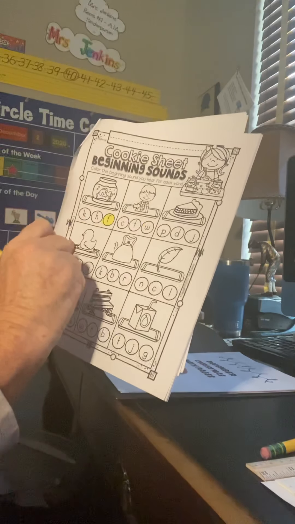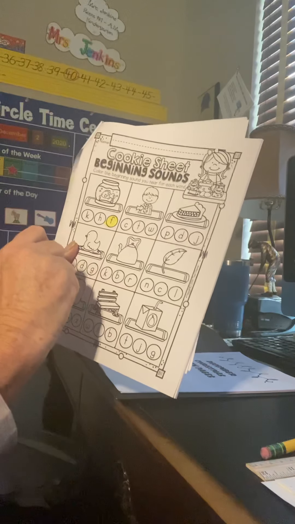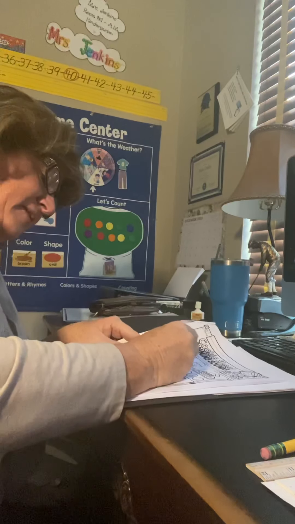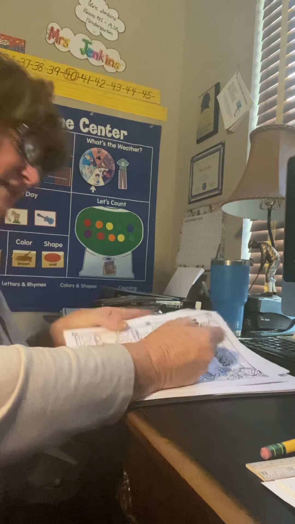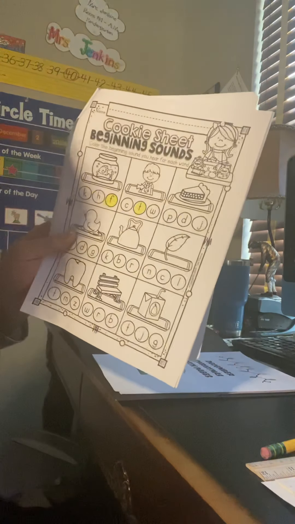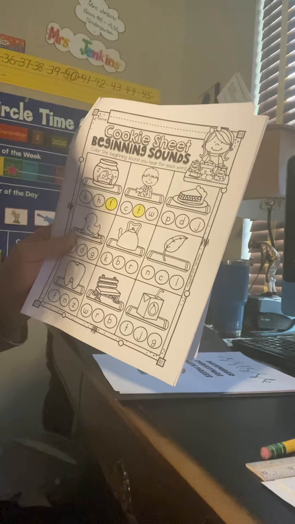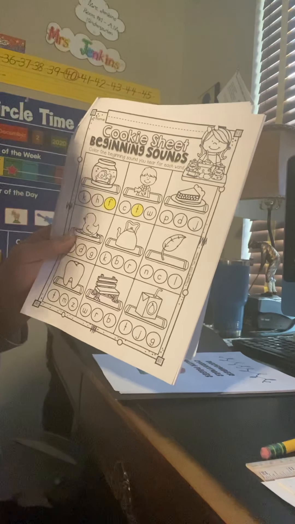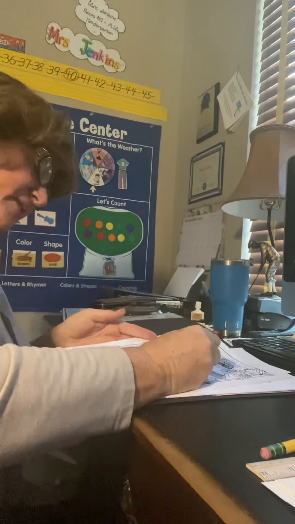It's pointing to the tie and what does tie start with? There you go. Right next to the tie, there's a pie. Ooh, it looks like some kind of berry pie, doesn't it? Pie. Puh, puh. Isolate the beginning sound. Isolate means separate, right? Pie. It starts with a P.